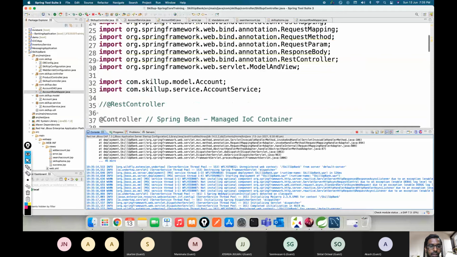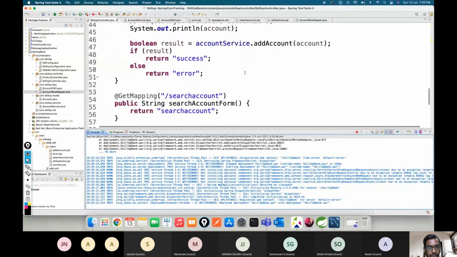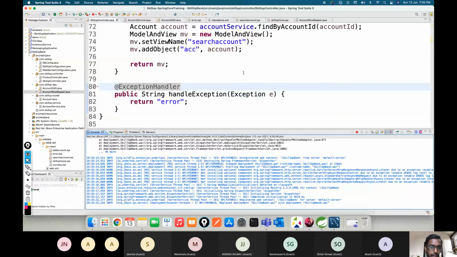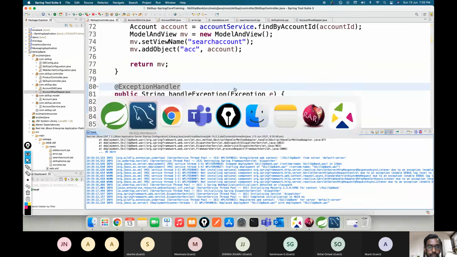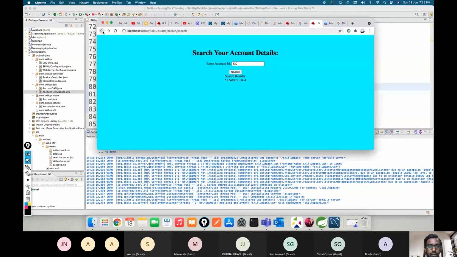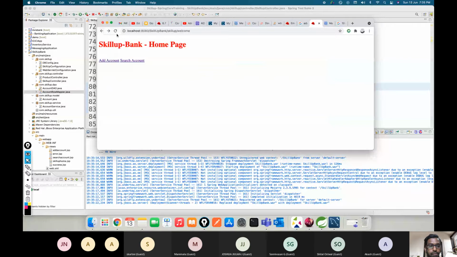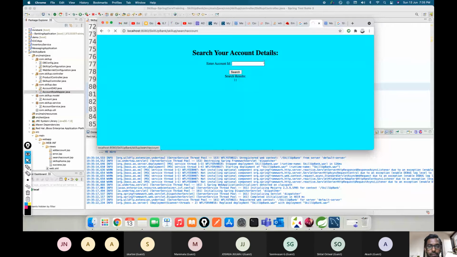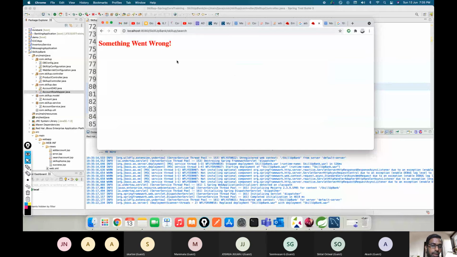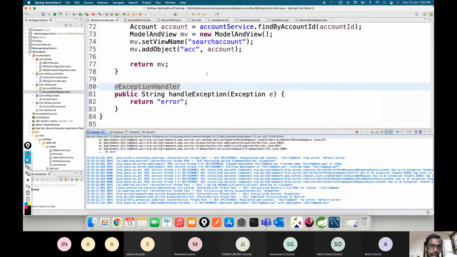If you have six other controllers, and such an exception occurs in any of them, you cannot handle it. The exception will be thrown explicitly on the front-end page, because this is controller level exception handling. So when I say 5, it fetches the data, but when I say 6, it takes me to the error page. So when any exception occurs, the exception is handled.